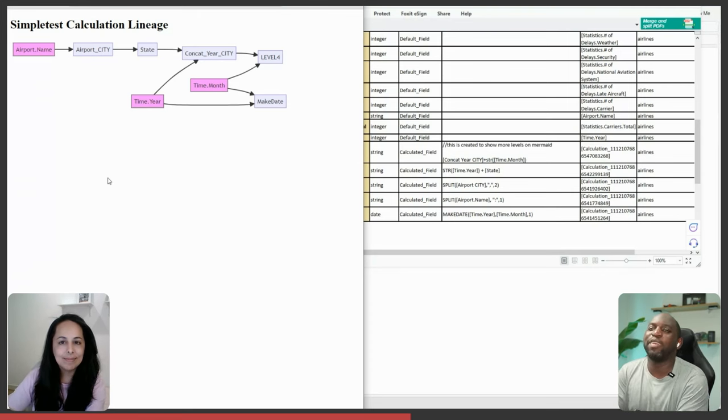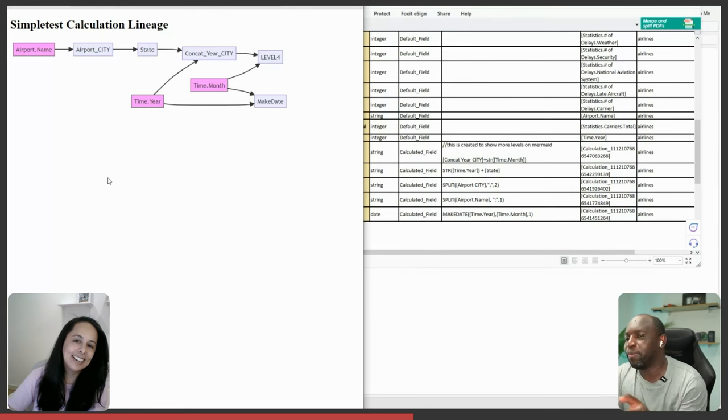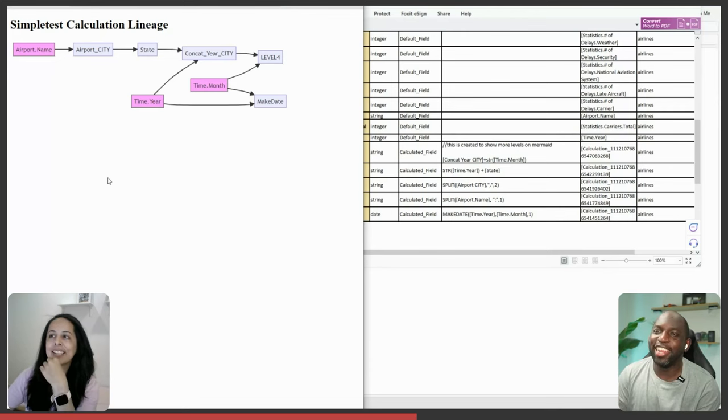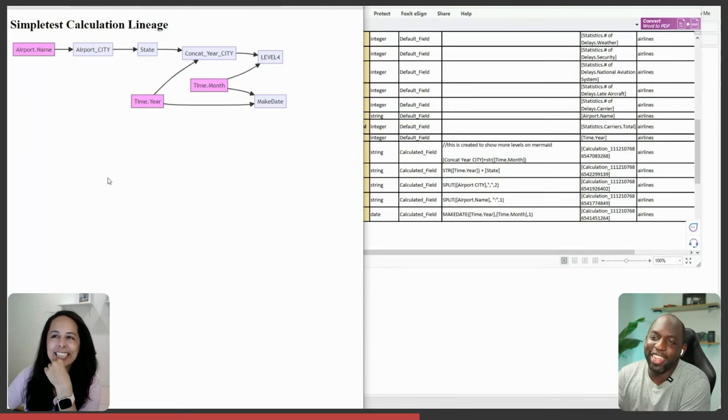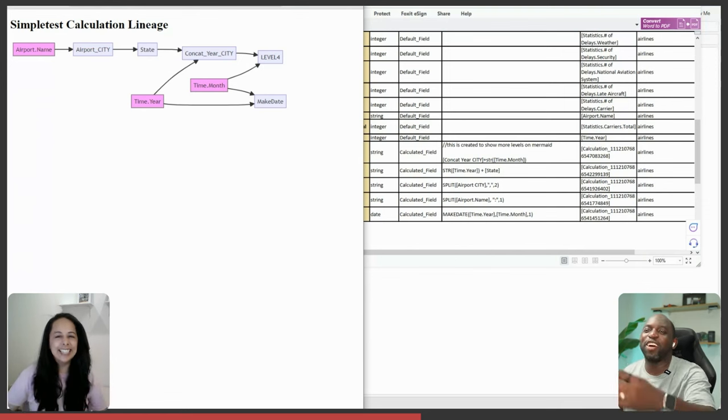Do you have a really messy Mermaid diagram you can show us? Because I think the thing that people always critique is, oh, no data source looks like this. This is very simple. This is very neat. Show us something really messy. And then, yeah, exactly. Let's start with mine first.